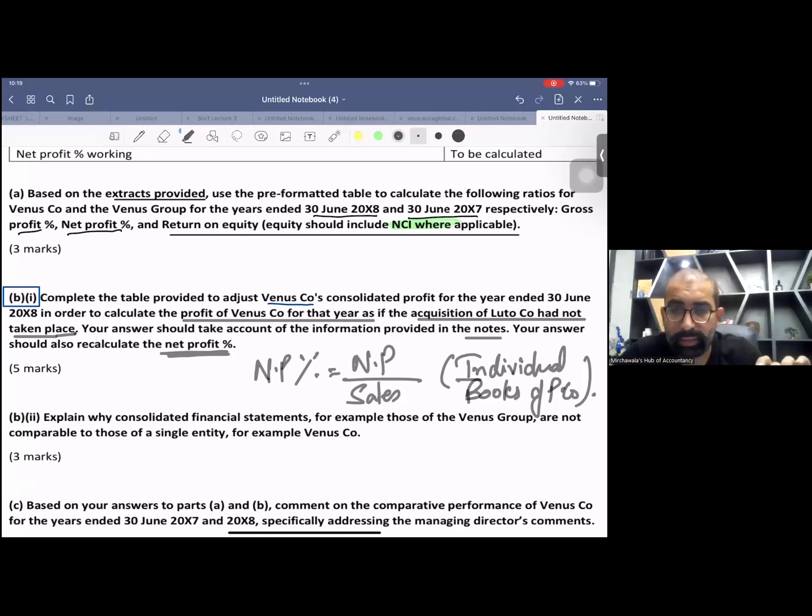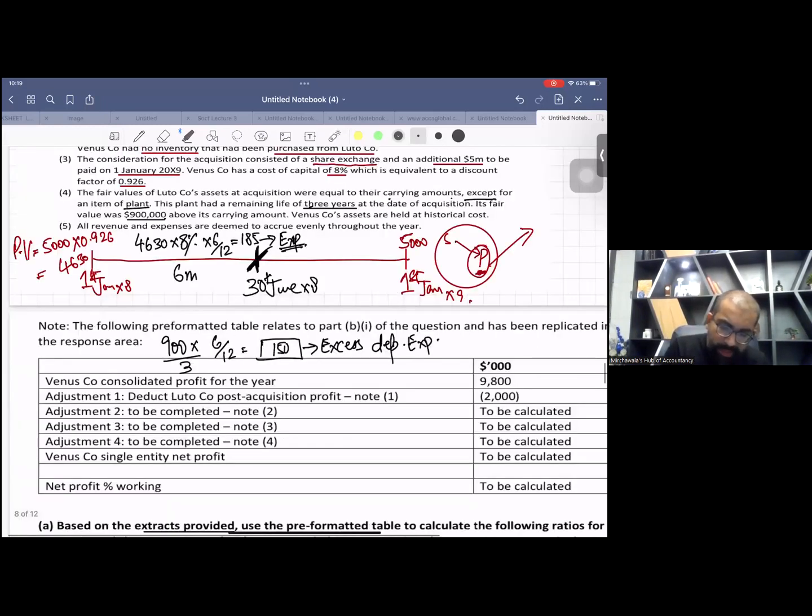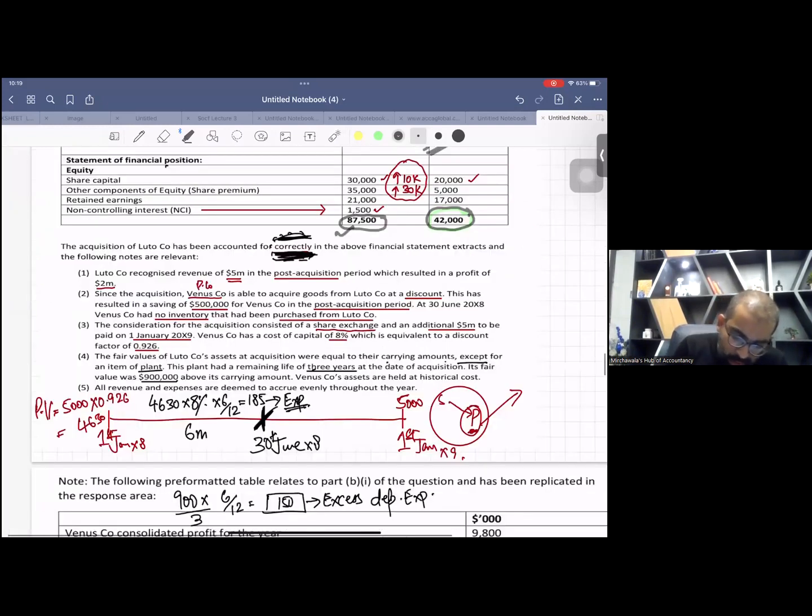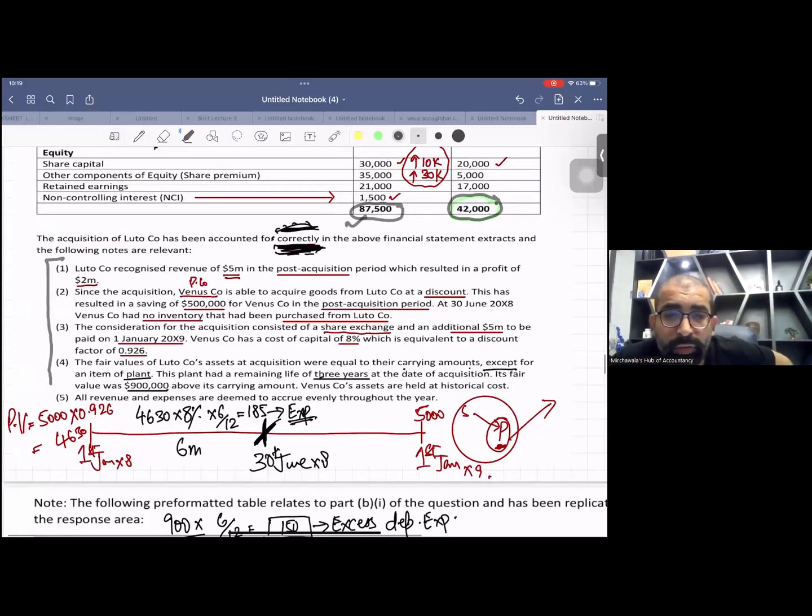Okay. Now, I have already told you a lot of things, but again, I'll tell you something more. Let me move the screen. See, you have to see these 4 points. These 4 points are very valuable. First of all, in the last 6 months, how much is the profit of S company? See note number 1. In the last 6 months, how much is the net profit of S company?